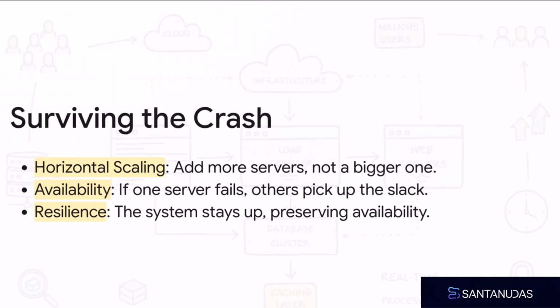And this introduces a really powerful idea, horizontal scaling. Instead of one giant expensive server, we now have lots of smaller, cheaper ones. And get this, if one of them fails, no big deal. The load balancer just stops sending traffic there and routes it to the healthy ones. This gives us high availability and makes the whole system resilient. It can finally handle those wild, unexpected traffic spikes.